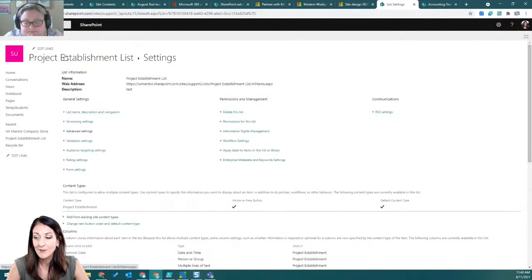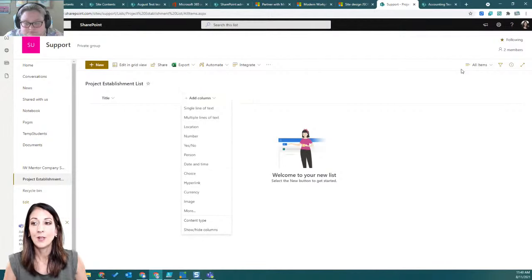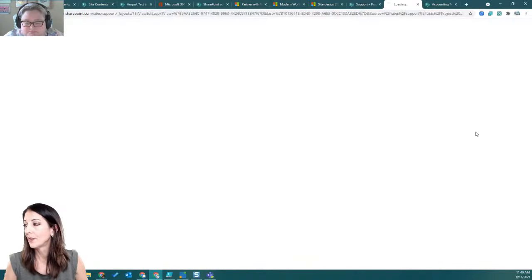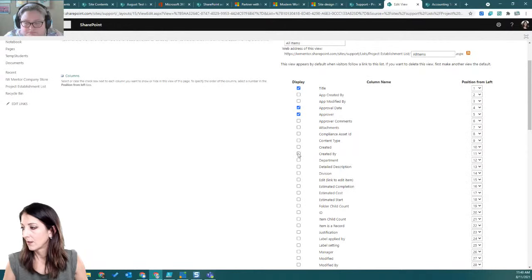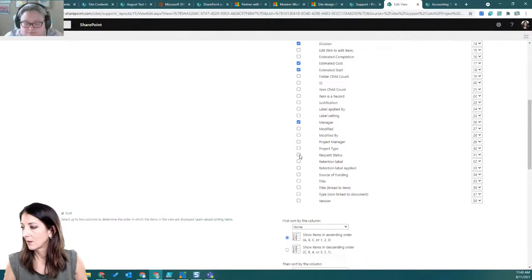And then by default, it doesn't put columns in any views. So I'll go ahead and just quickly edit the current view and add some random columns to it. There.